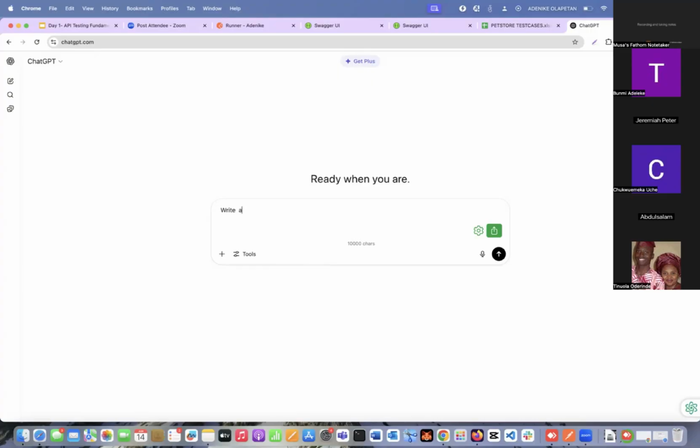Write a test case scenario for a user. I can get the URL. This is the power of AI. You don't have to wrack your brain for anything. Just use AI to enhance your delivery. Write a test case scenario for a user.